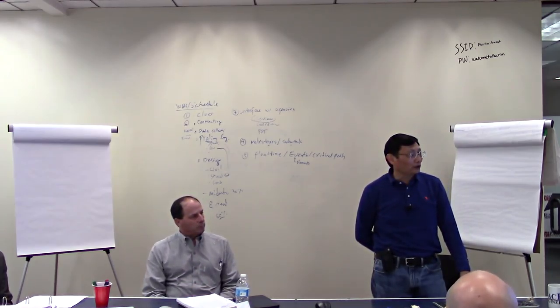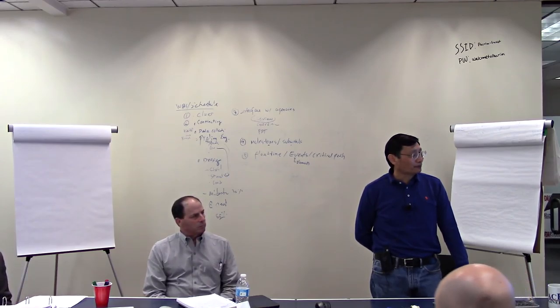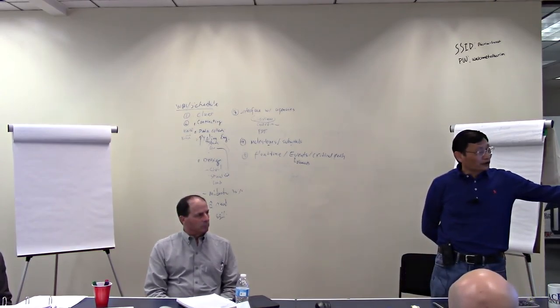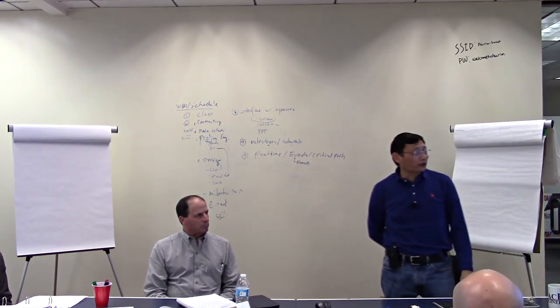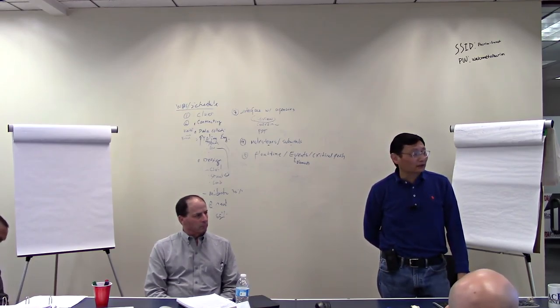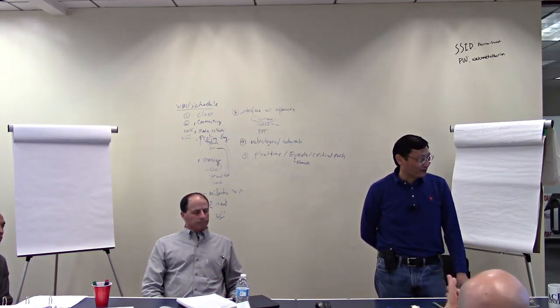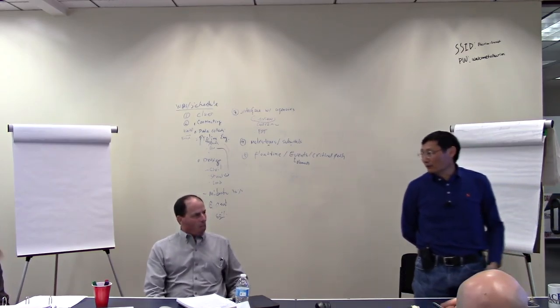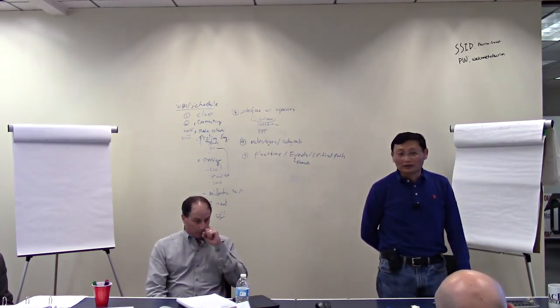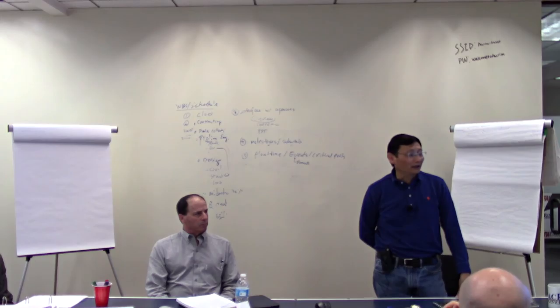Prepare a project management plan to guide your execution. To what level depends on the complexity of the project. But in principle, that's always a good thing to do. How much detail you put in there is at your discretion. These two here are the key: ongoing monitoring and adjustment. You have to react to what has occurred, and what you planned out, 100% always changes. They never stay the same.